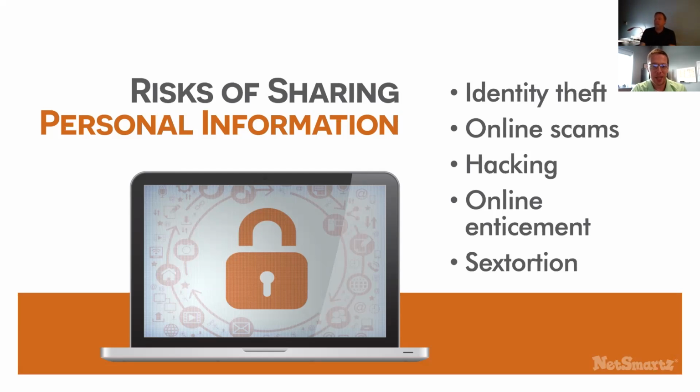We talk about hacking. Hacking is a real thing, but when you see something online where someone says, oh, I got hacked, my account got hacked, no, it didn't. Someone guessed your password, or you gave them your password, and they accessed your account. The actual hacking that you see in movies, it happens, but it doesn't look like that, and it's pretty rare. So again, just be careful with what passwords we're sending out.